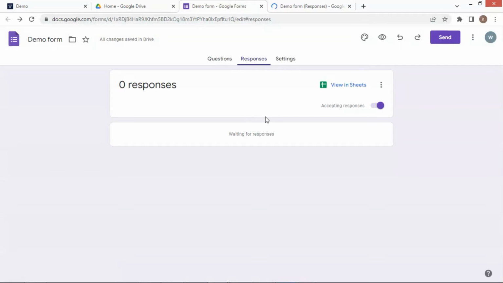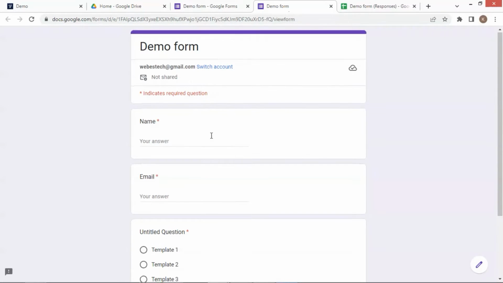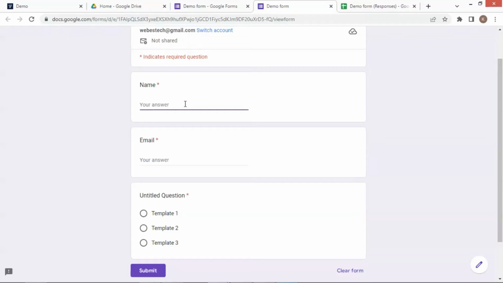Next we are going to test the form and sheet. On the top of the Google form, we click on the Preview button. This will generate a form which can be used to fill out and submit. We can test the form now. In the name section, let us enter Andrew. In the email section, we are going to enter andrew@example.com. As you know, this is not a real email address, which serves just for demo purpose.